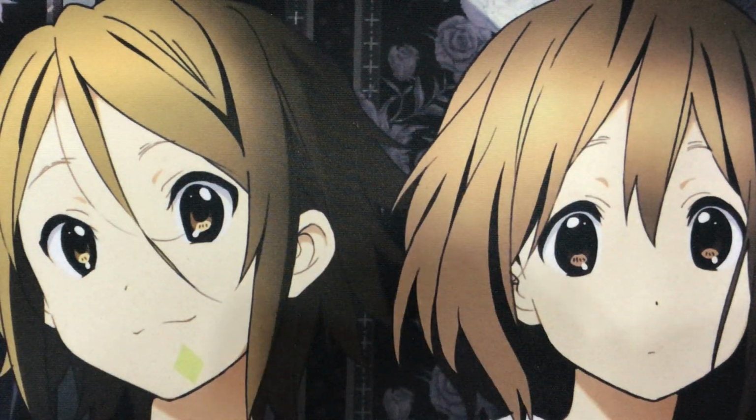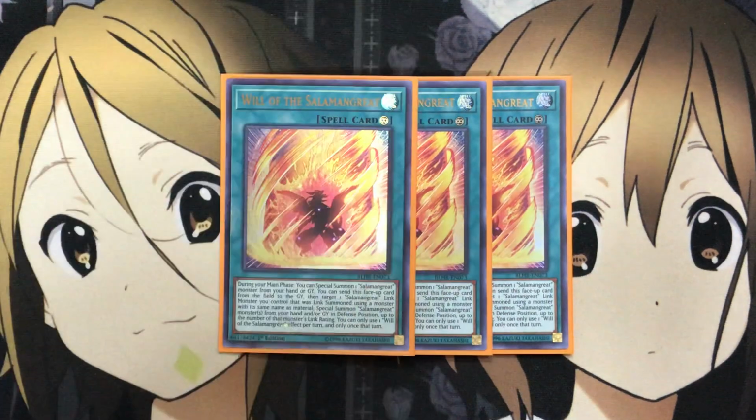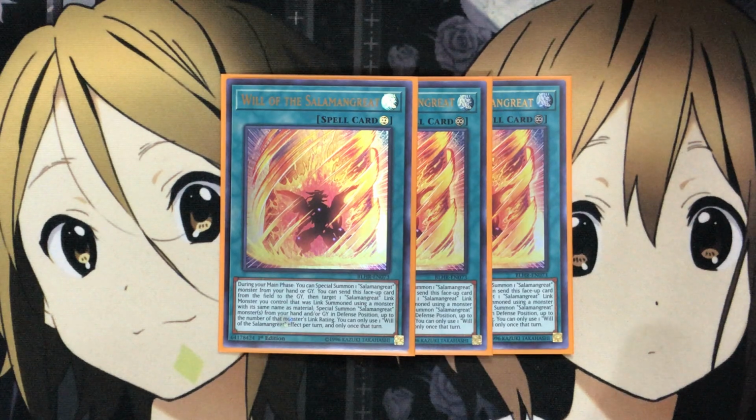And I also run probably one of the best spells in the deck, Will of the Salamangreat. During your main phase, you can special summon 1 Salamangreat monster from your hand or graveyard. You can send this face-up card to the graveyard, then target 1 Salamangreat Link monster you control that was link summoned using monsters with the same name as material. Special summon Salamangreat monsters from your hand and/or graveyard in defense position up to the number of that monster's link rating. You can only use 1 Will of the Salamangreat effect per turn, only once that turn.